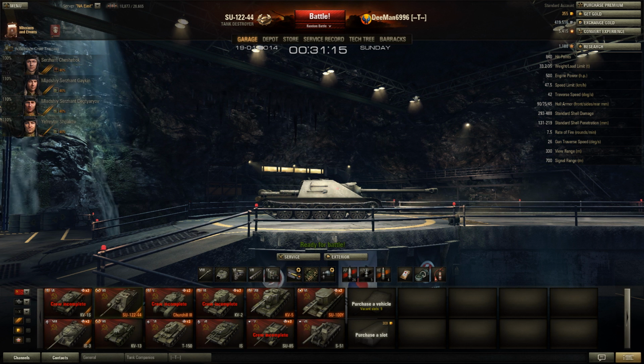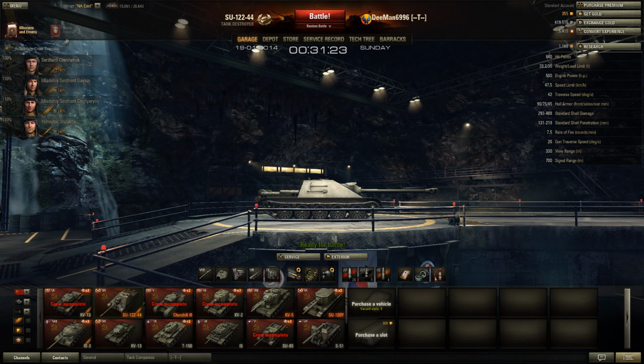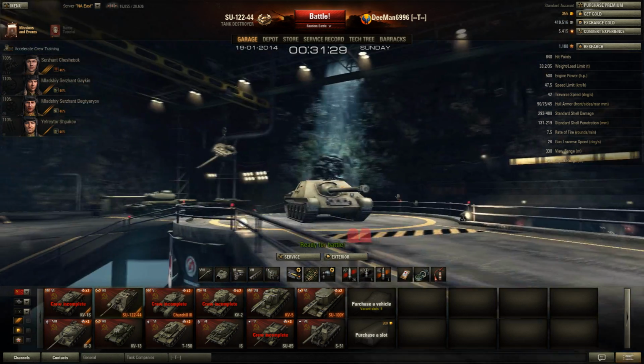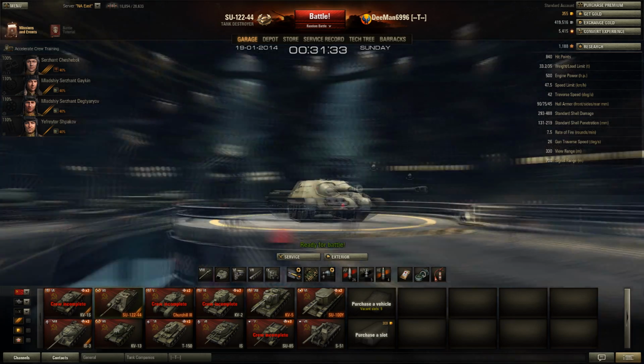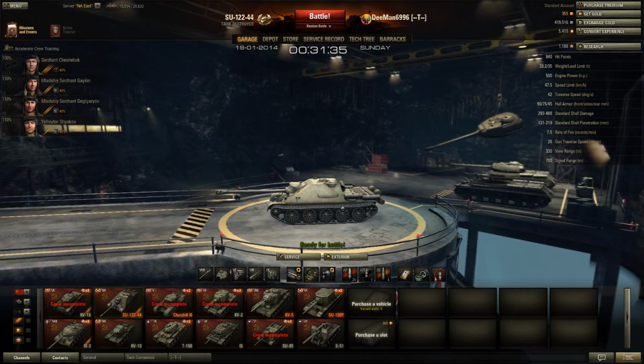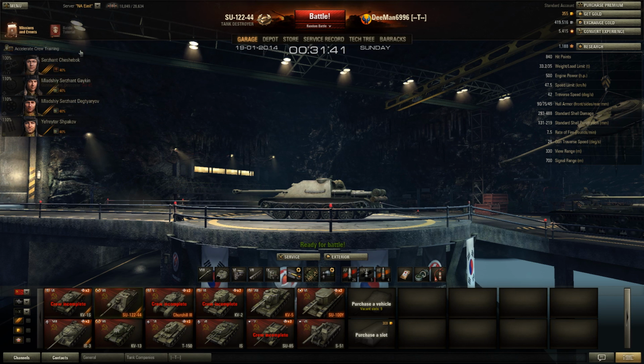Now we're going to talk about crew skills and what I recommend. I'm just a big 6th Sense guy, so I picked 6th Sense for my commander. If I were you guys, I would put all camo on there, and also include a camo net to make sure that you don't get spotted, because this thing has a great camo value. It is a very stealthy tank for how low to the ground it is. So if you like 6th Sense, go ahead and put that on your commander, but otherwise I recommend getting camouflage everywhere.